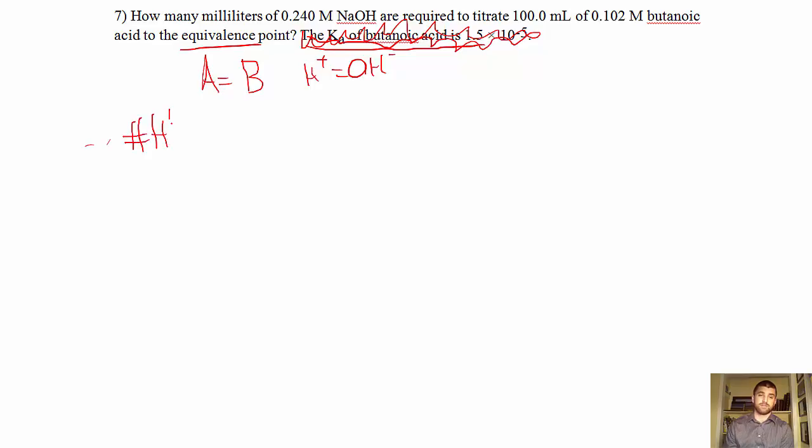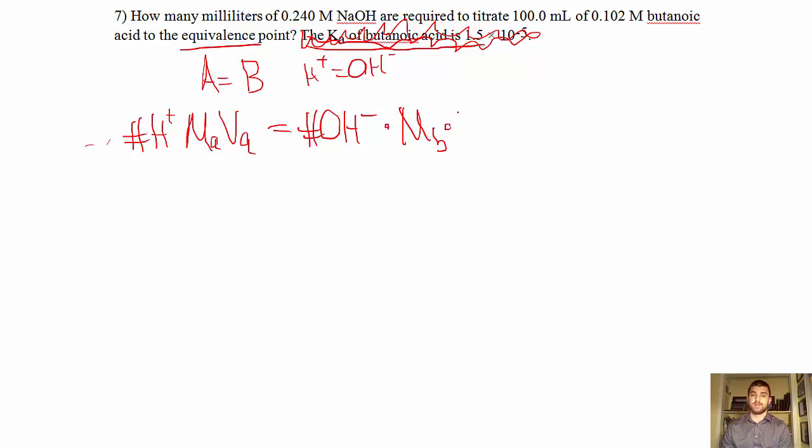So how many H pluses you get from that acid times the molarity and volume of the acid should equal the number of OH minuses you get from the formula times the molarity of that base times the volume of that base. All right, so now let's figure it out. We got 0.24 molar. Well, that's our MOB. So 0.240 molar required to titrate 100 milliliters of that. So we're talking about the acid over here. 100 milliliters.